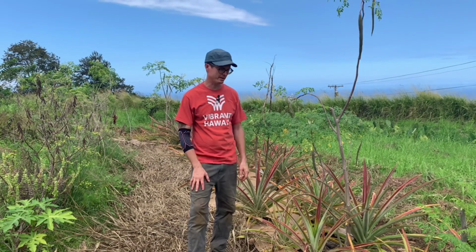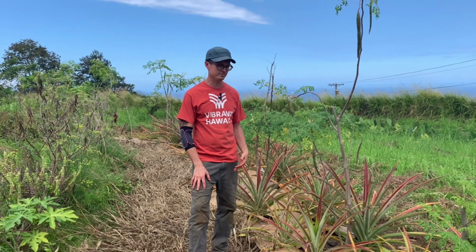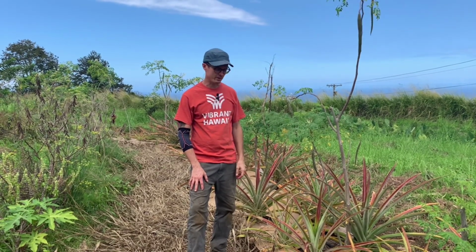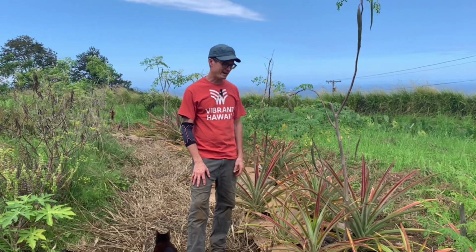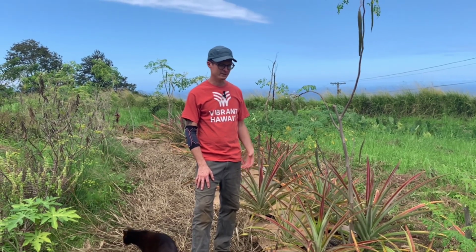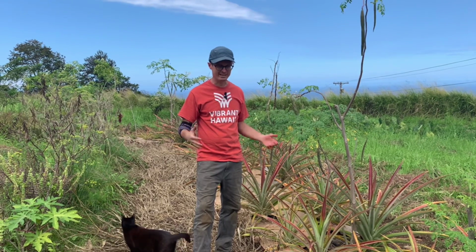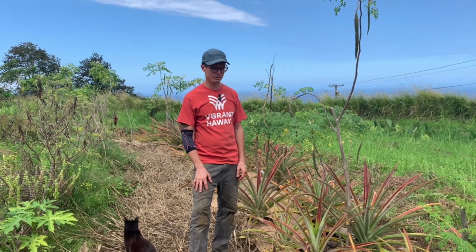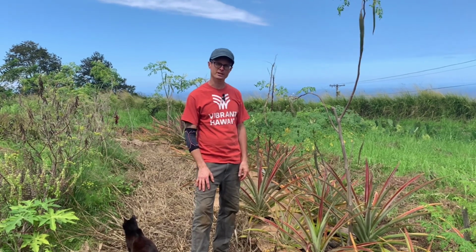You have to do some rejuvenation and some pruning and all that, but you can get perennial fruit essentially from the pineapple. And so it's a pretty good plant. It's pretty easy to take care of. Doesn't really have a ton of nutrient needs. I mean, like anything, it does really good with some compost. Of course, the more you feed it, the better quality fruit you're going to get out of it.